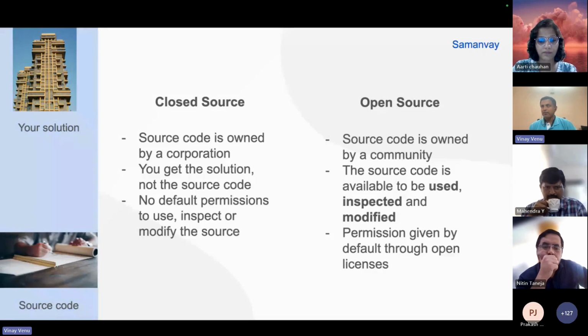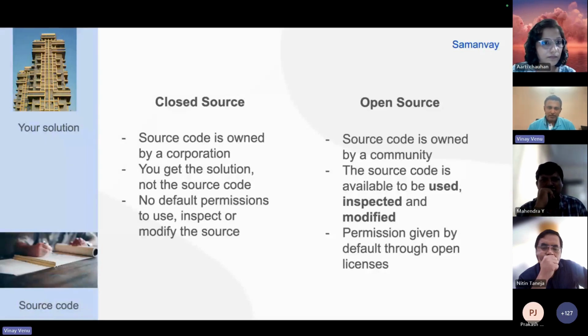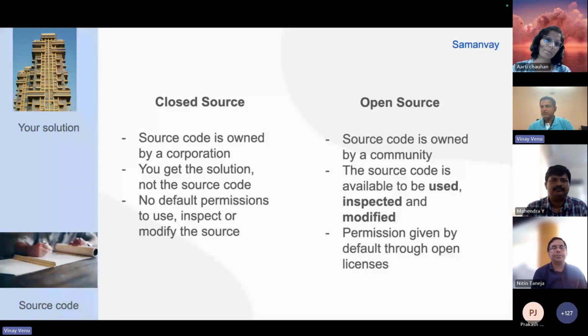Now, this has certain impacts on how it can be used and what it means to you, right? And that is what will be the second part of our discussion. Usually what people do is they give permission by default through open licenses. So you see the source code, it automatically says that this is available for you to use freely, or not necessarily freely, but you'll probably have to pay a certain amount to somebody, or you have to put our logo in somewhere. Whatever the conditions are written in the license, which means that you don't need to ask permission from somebody. This permission is already given to you. So that's the difference between the closed source and open source.